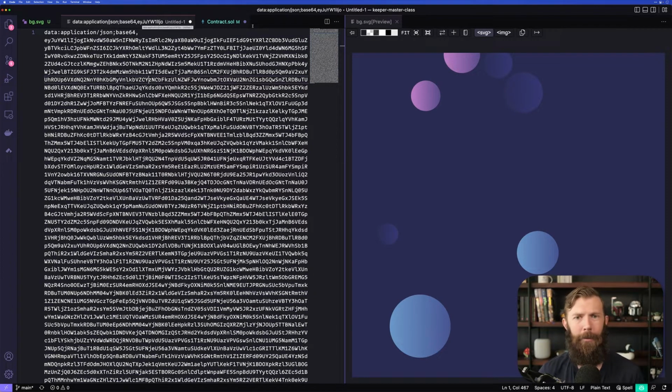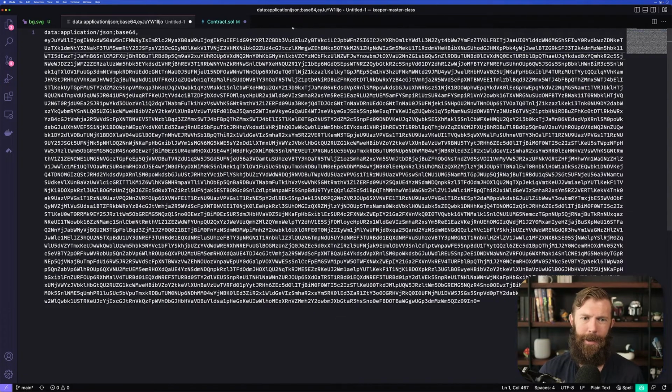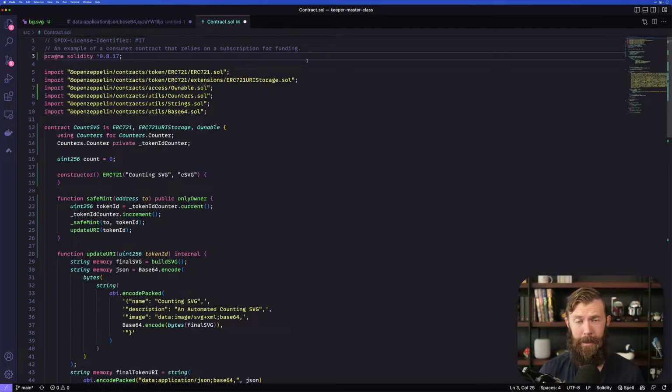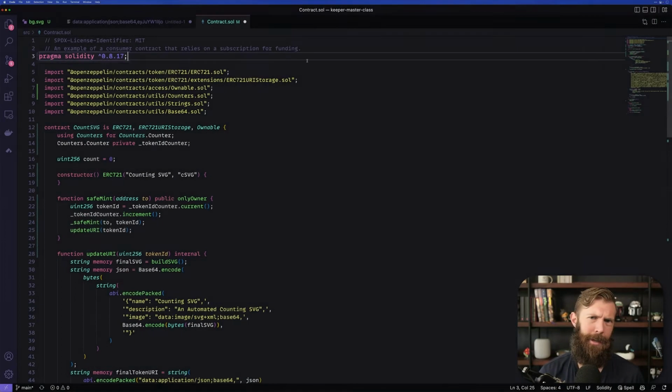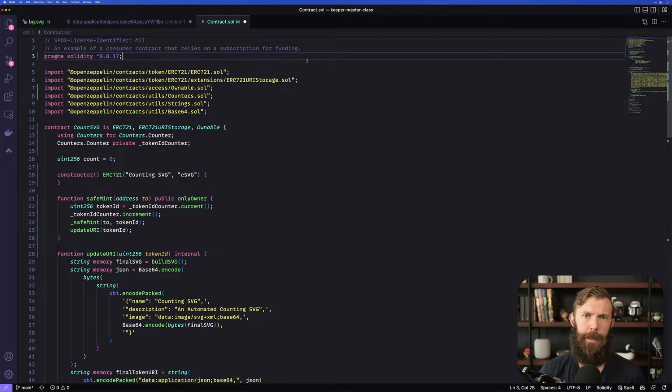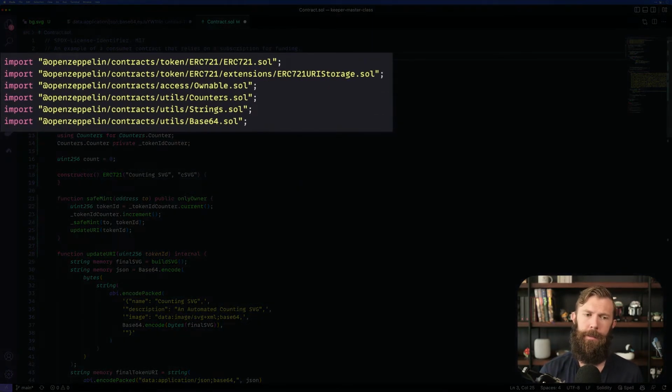So how do we actually get all of this information onto the blockchain? Well, that's where the contract comes in. So let's walk through this contract. Up here at the top, we have our Solidity version, that pragma solidity. That's going to tell the compiler what version of Solidity to use. And then we have several import statements. These import statements came straight from that skeleton with a few additions, right? We have strings and base 64 as well.